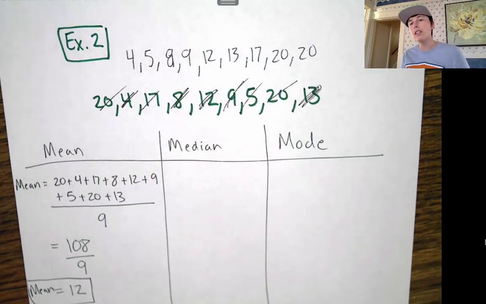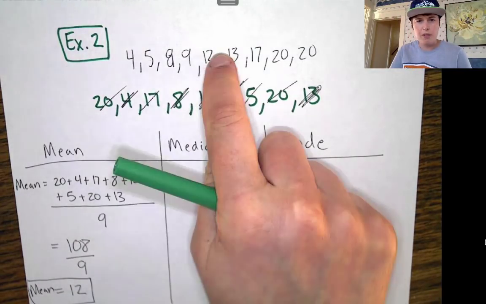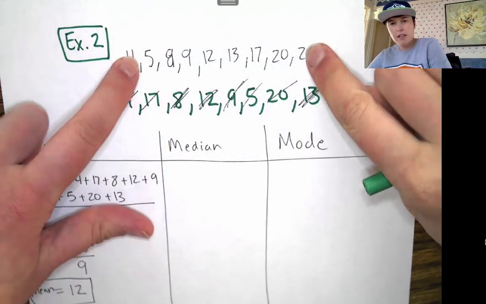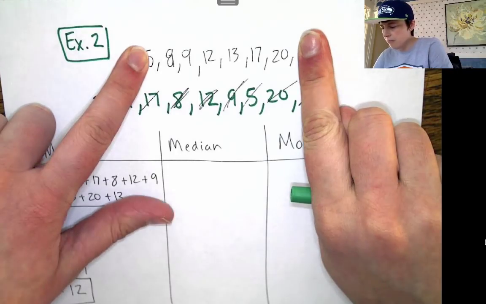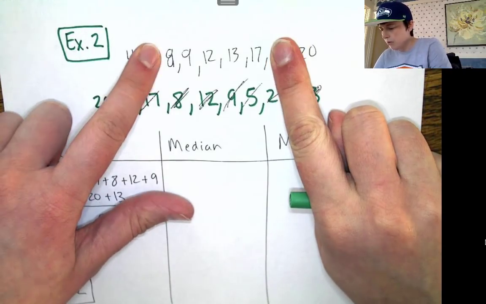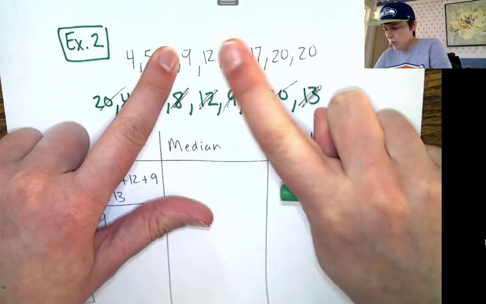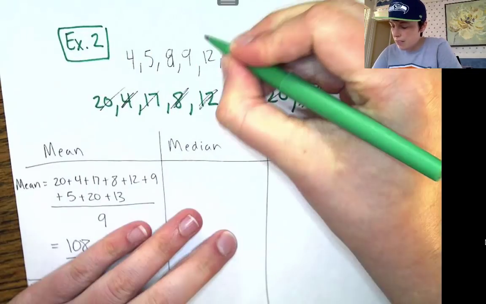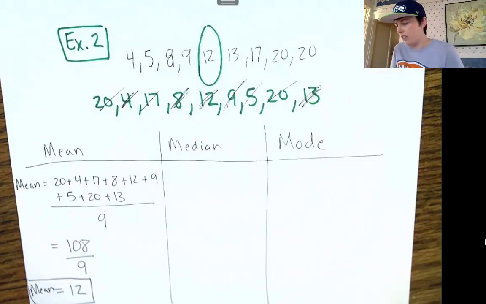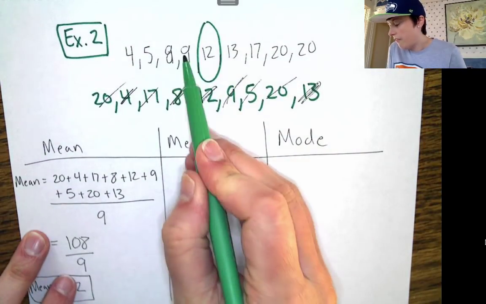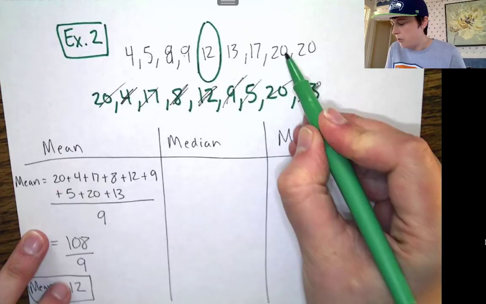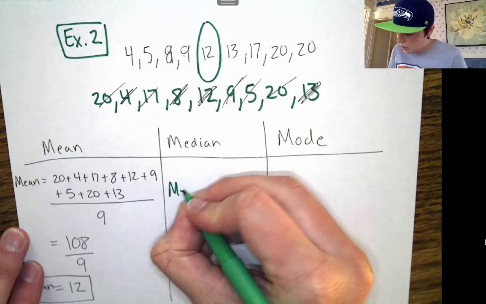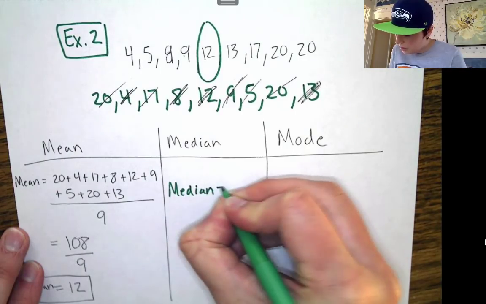Let's find that middle number. And don't just guess where the middle is. Use your hands to figure it out. So I'm going to cover up the beginning and the end. Then I'm going to move in one time in and look at that middle number. It's 12. It's smack dab in the middle of our data. Look, if you count 1, 2, 3, 4, 5 in. 1, 2, 3, 4, 5 in. So our median is equal to 12. That is our middle number.